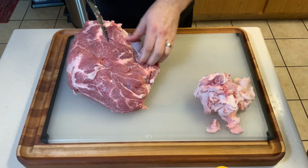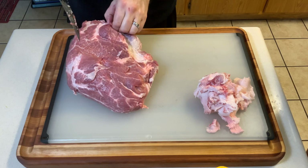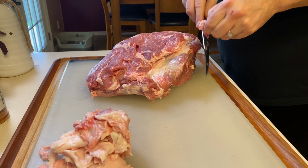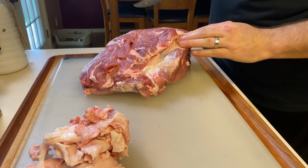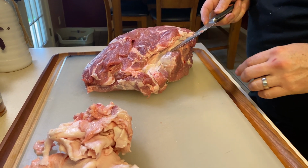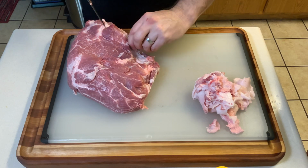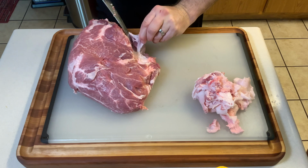Some of this really unruly, sinewy fat. I don't want to go too crazy here. I feel like I'm starting to go down a rabbit hole that I don't want to go down. I'm just getting off what I can see.